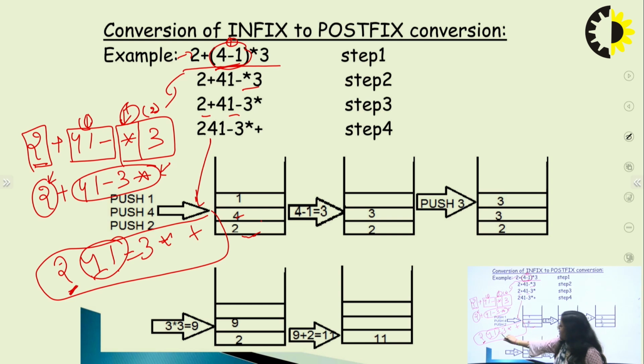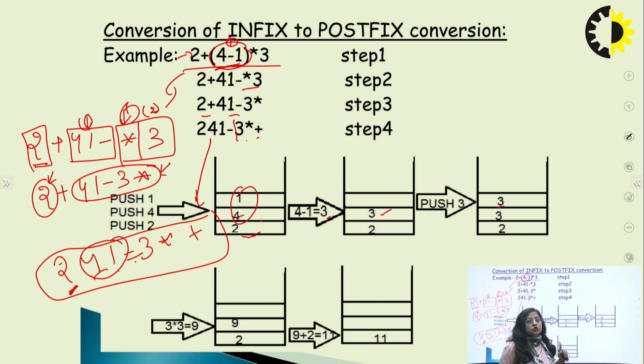So here minus has come. When minus comes, the last 2 operands, means these 2, apply this operator. So 4 minus 1 is 3, means now your new element in the stack is 3. Now your stack values are 2 and 3. You can do it like here. Now you can insert 3. So you can insert 3 easily.